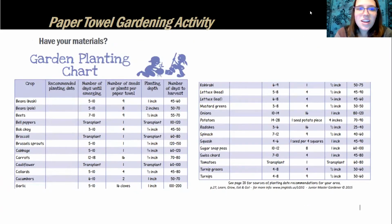So lastly, I was going to lead the paper towel gardening activity from Junior Master Gardener. This is kind of a quick one on the information. And this activity is, again, a great way to get kids thinking about plant spacing. And also, if you have square foot gardening, it's a great way to pair that information in, thinking about plant spacing and how many plants go into a square foot.